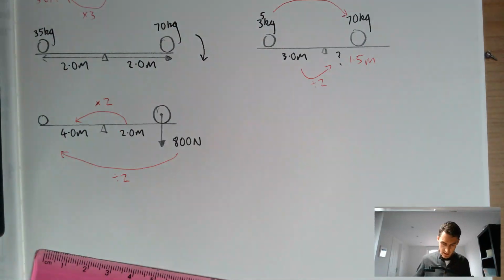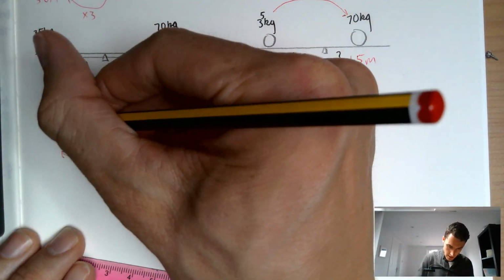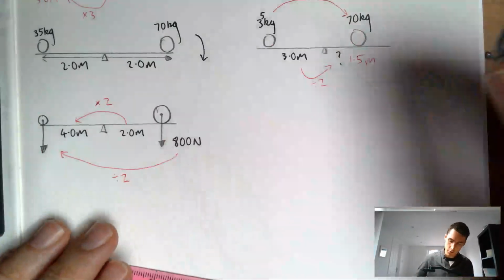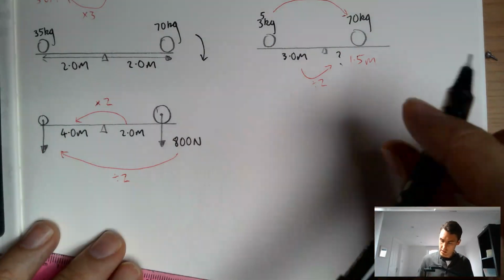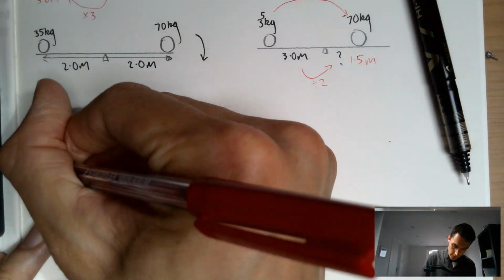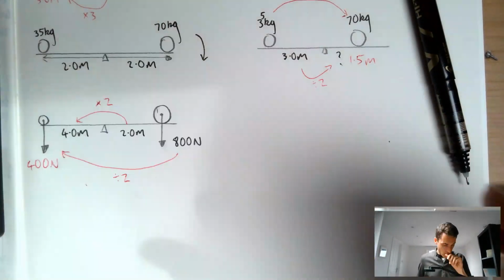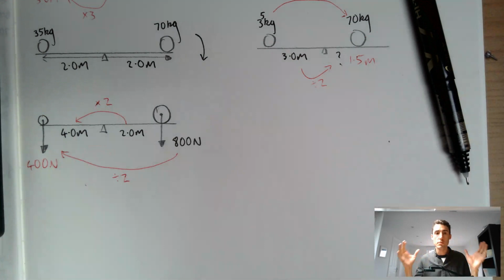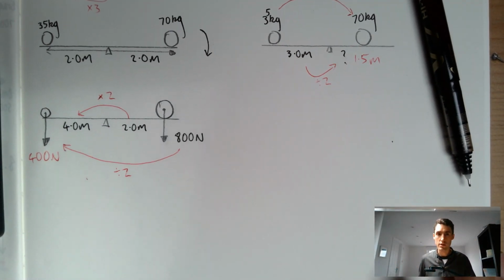So in that case, I can say my son now has a weight, and perhaps I should have drawn that smaller, but okay, I think you guys will get the idea. My son has a weight of 800 divided by 2, which is 400 newtons. So hopefully this is making sense. The point here is that we can do moments calculations without having to do loads of difficult looking algebra that frightens students. Actually, we can just think about it geometrically.